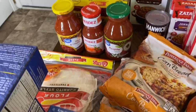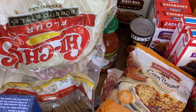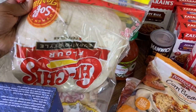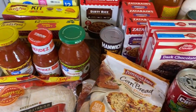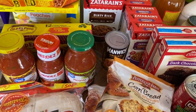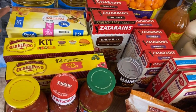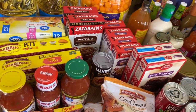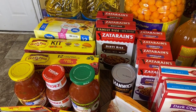Going back here, I got these — my kids like to make burritos. My son really does, and I like to chop them up and fry them to make my own tortilla chips. And then we have different salsas right here. We have taco shells and I even got the kit with everything in it. Also we have some peaches — a 12-pack — and cooking oil right there.